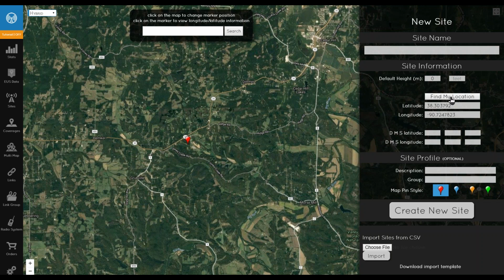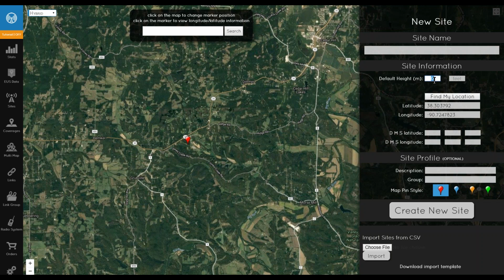Once you get down, you want to add that tower location and those coverages to tower coverage. But before you even go back to your shop, you can open up your phone, go to tower coverage, hit add a new site, hit find my location, and give it a name and create the site. And the tower, you don't have to try and find that tower. Once you get back to the office, it'll already be in the system.